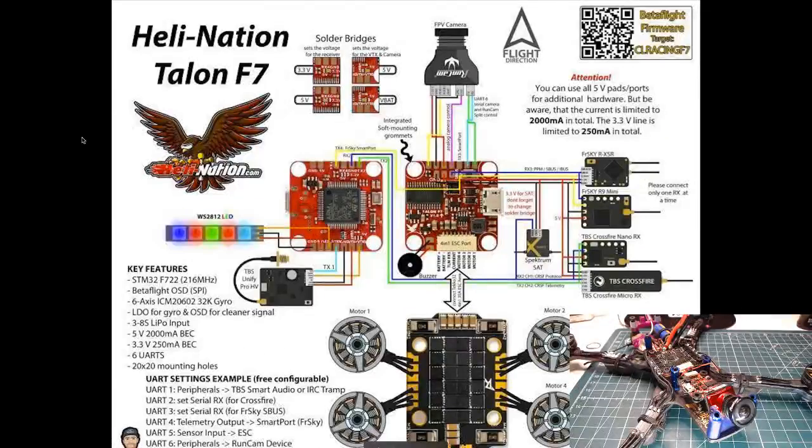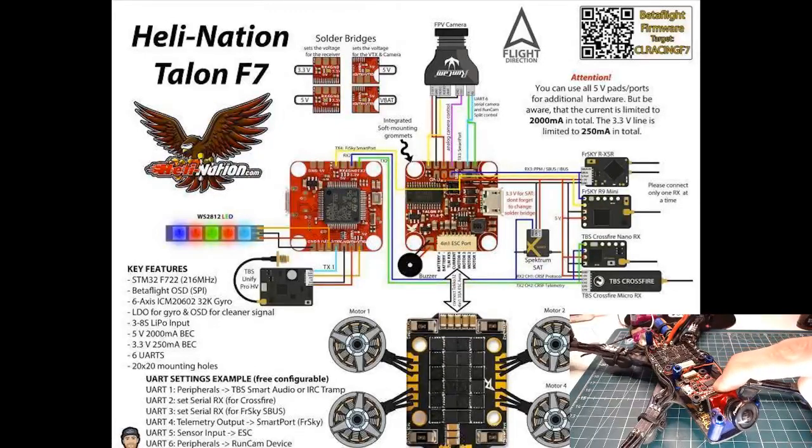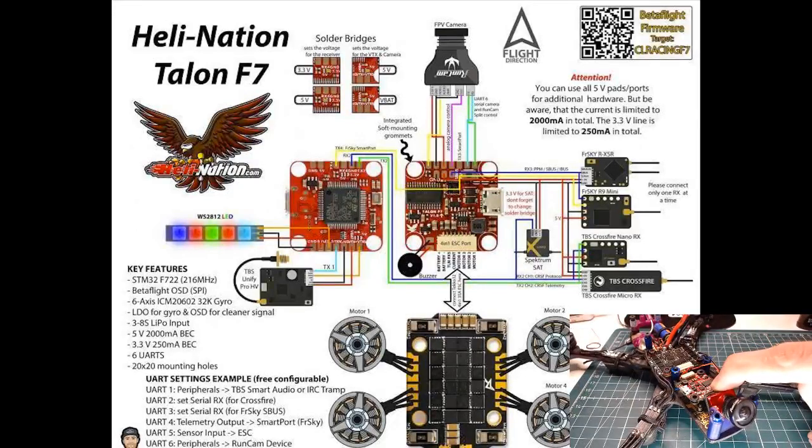All right, so what do we got? This is this strange V1 Talon F7. So that was a pad down here. It's across from the pin header and up by one. Okay, so we got ground, and then it looks to just be a 5-volt pad, I'm guessing. Yeah, it's just a 5-volt pad. Why the hell did I have the ESC feeding into it?